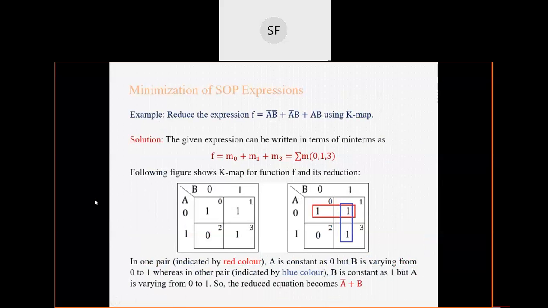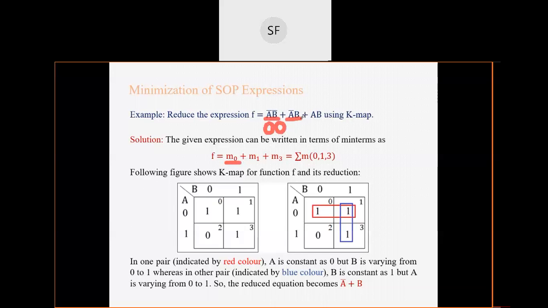Now the next thing we have to do is identify which min terms are present in this output expression or function. How to identify that? Since this is sum of product, whenever there is a complement, the value associated with that variable will be 0. So this term can be written as 0 0, because both are complements. 0 0 is nothing but the zeroth min term, that is m0.